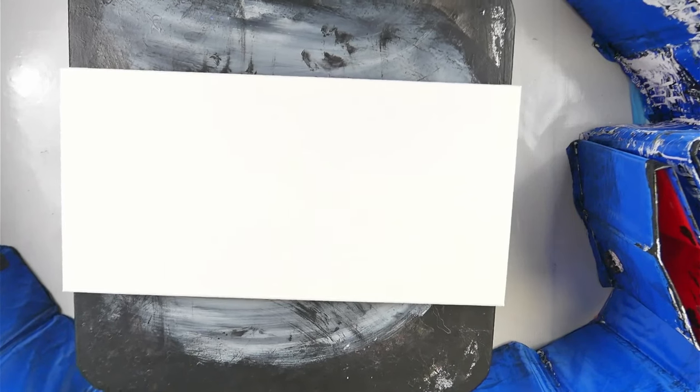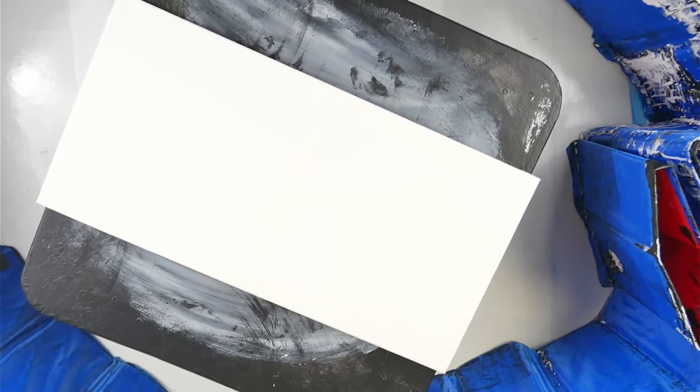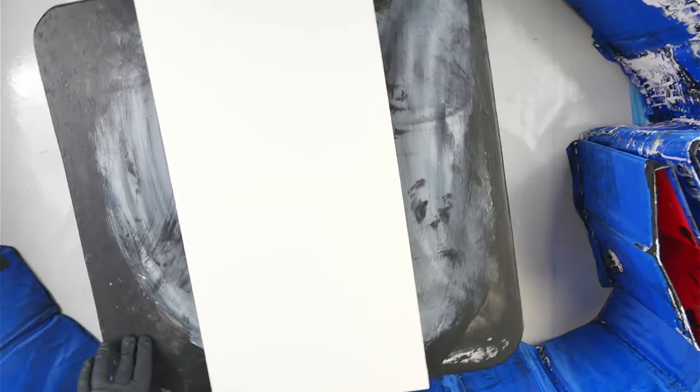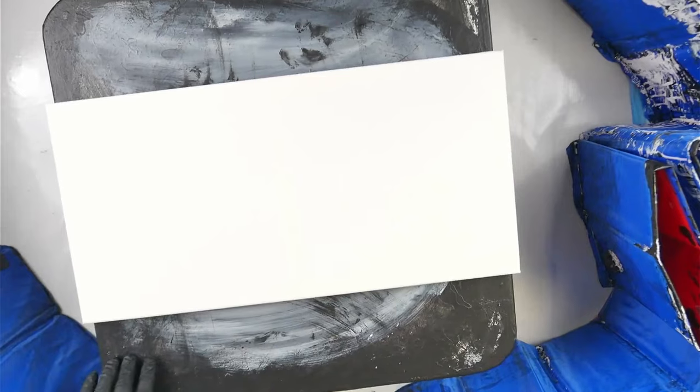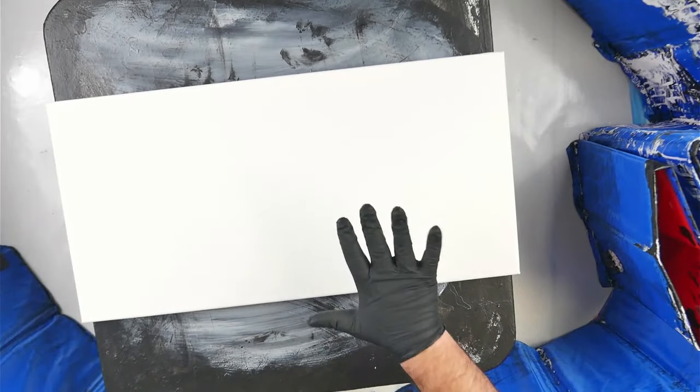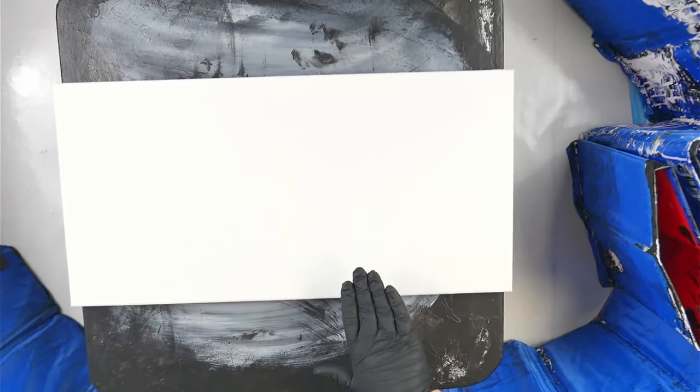So what I want to do on the big table is I want to try and recreate the butterfly nebula. If you've never heard of the butterfly nebula, it's obviously a nebula in outer space and it looks like this. I'll try and flash the image up on the screen now. Thank you, editing Mitch. So I want to try and replicate that on a canvas with a bloom.